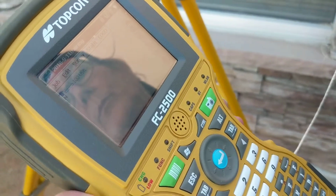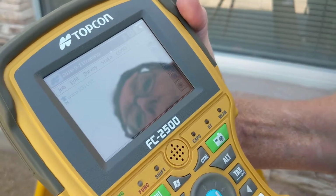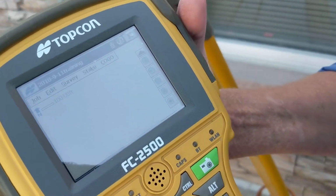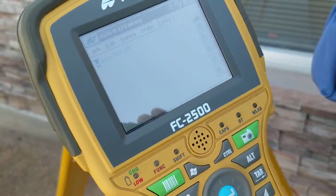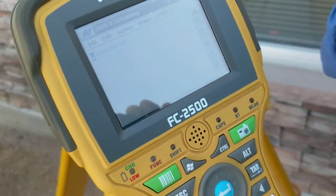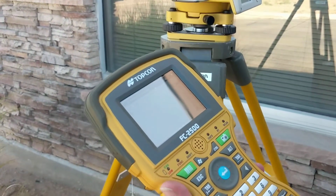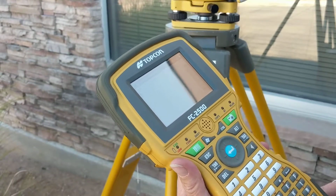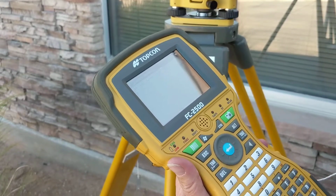Face it a little bit more towards me. Okay. There we go. I can see your shadow in there. There you go. Hello, Gene. I know, hi. And it has not made the noise yet. Sometimes it can take a minute. It can take up to a minute. So we're still waiting for it to connect to the robotic rover.